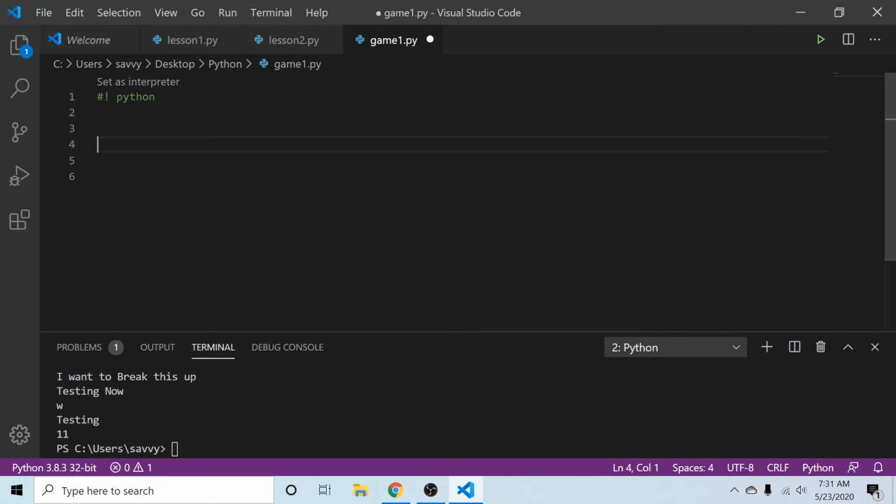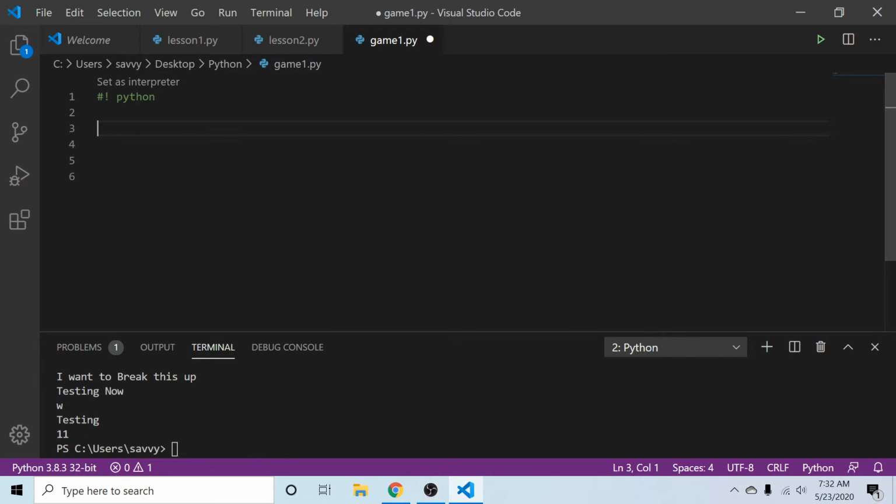So I'm gonna, let's see. Rock, paper, scissors. Back to that. So what I'm gonna need is some kind of a random generator. So I'm gonna have to look that up. And I'm gonna have to do if statements, a while loop, and keep score. So that should be fairly easy.